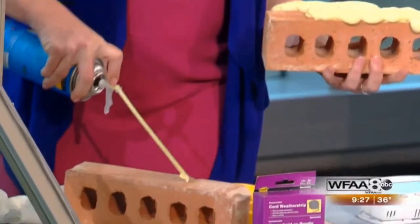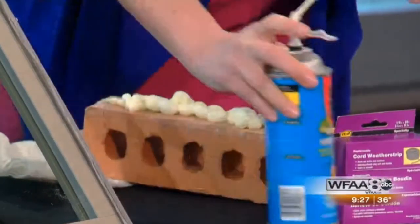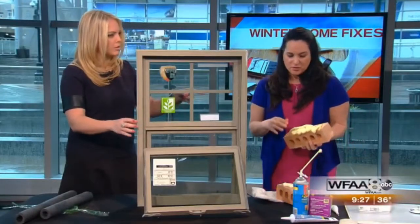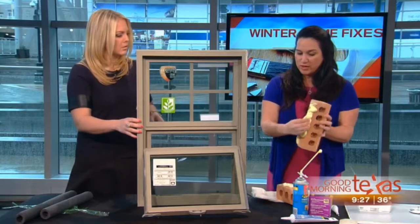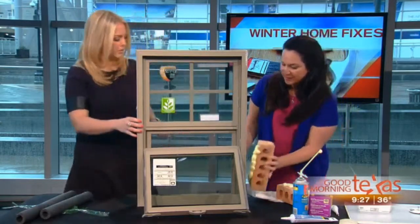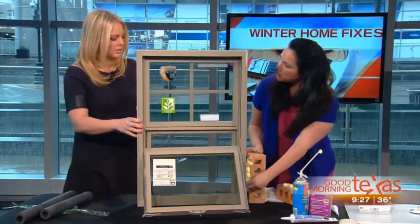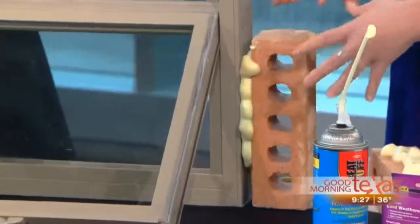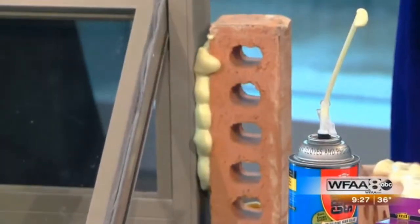Just so you know, this is what it looks like when you first spray it. I let it sit for a little bit because once it's sprayed, it's kind of sticky. It can be a couple of minutes, but then once it sits there, you can mold it and push it. This is going to be sprayed here, and once you're done, you can push it and mold it. If you have a little bit of excess, grab a little bit of water, an ice cube, anything. Touch it, it'll dissolve, it'll go away, you can't see it.